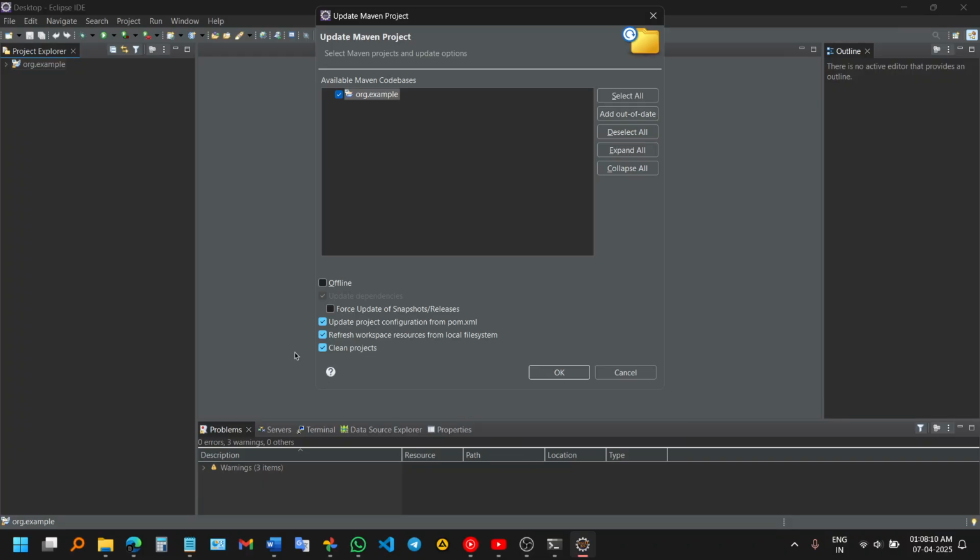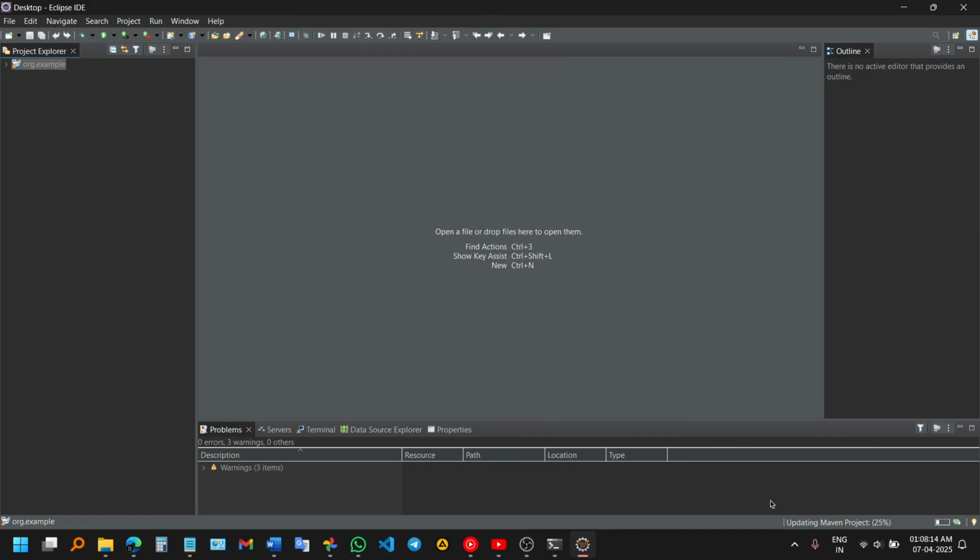Or you can press Alt F5, which is a shortcut, and click on OK. You will see it updating the Maven project and building. If it is not fixed, you can install the latest version of Eclipse IDE and uninstall this version.